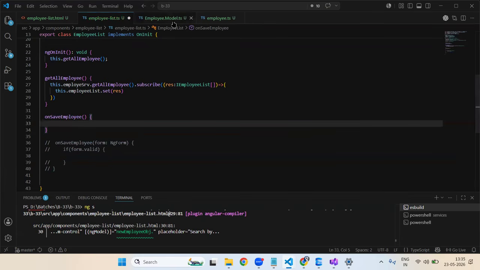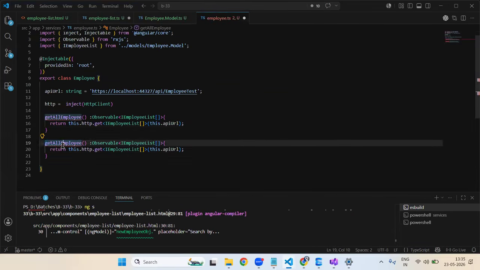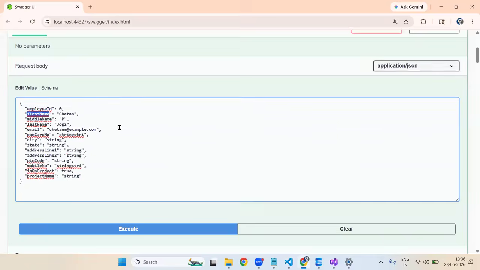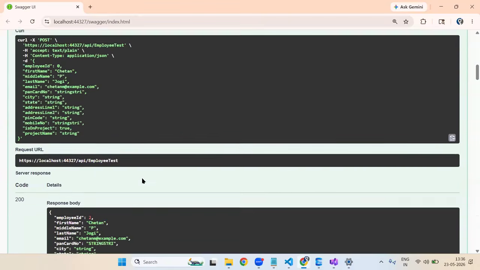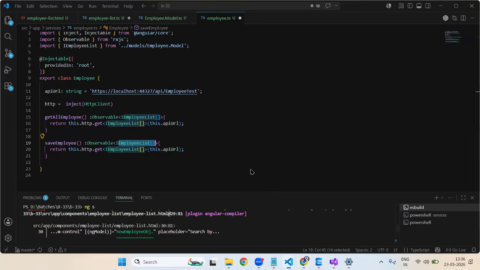Okay. Now here, again in our service, we need to create one more API call function. That will be your save employee. Now save employee will expect your whole object, that is the class. And it will return, let's check what it is returning. So the save API call is returning the whole object. See, the whole object itself it is returning. So the return will be the same model. So this function will expect, let's say obj, data type will be employee model, and it will return the same employee model, single instance.